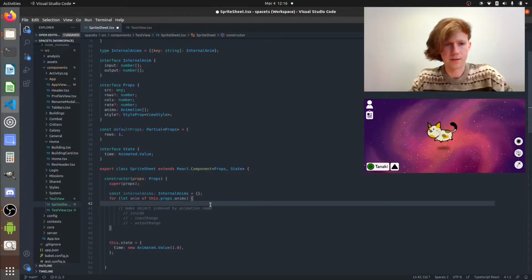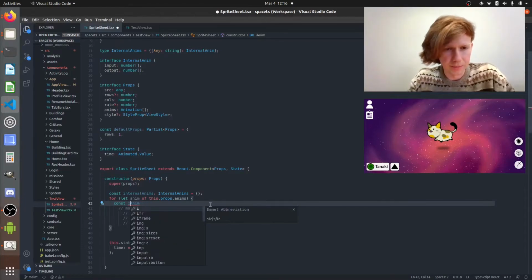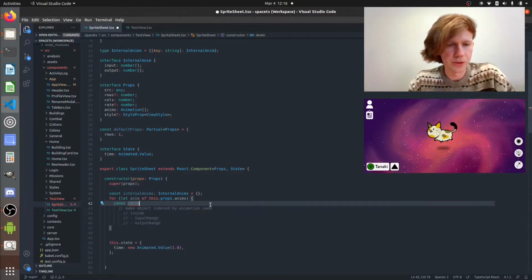Okay. Then as we go through each animation that we've put in to the component, let's go const anim. Just for now we'll go ianim internals, rather verbose, not really keen on that. Let's go equals.